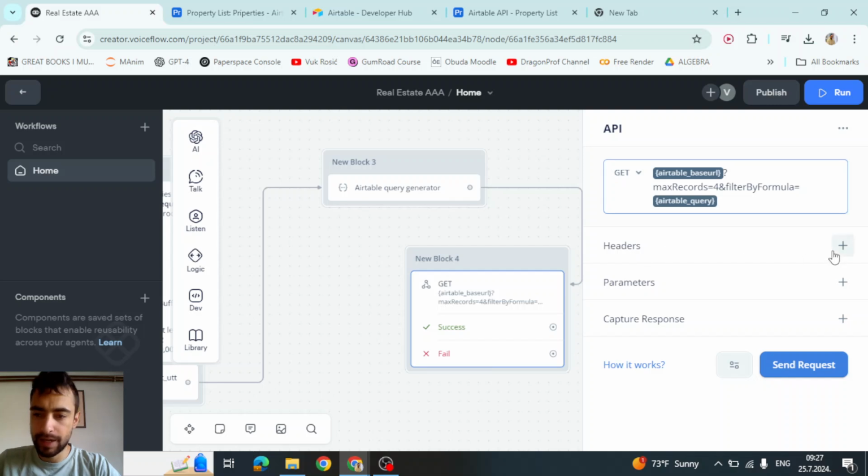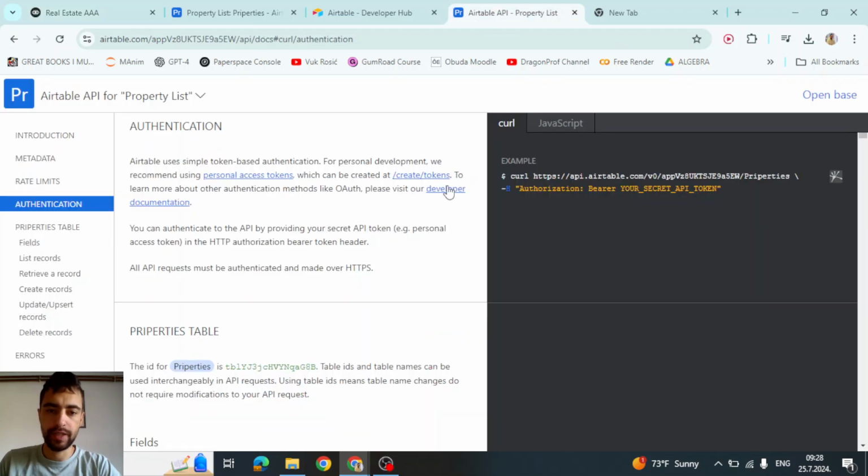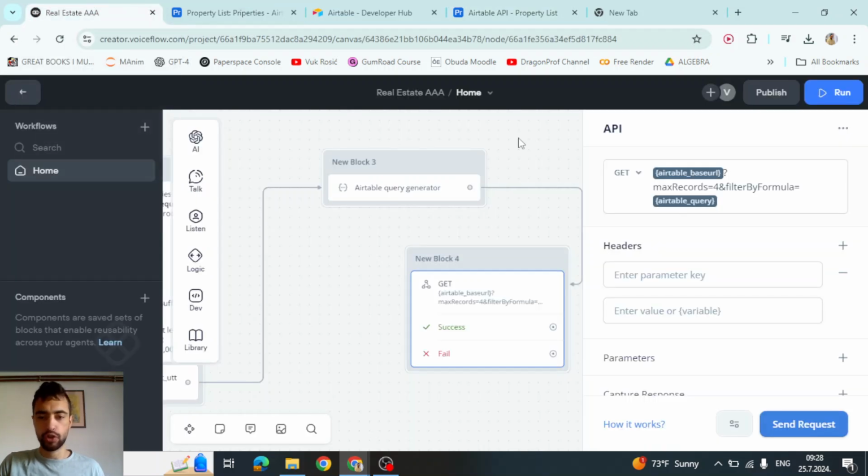So then I'm gonna add headers. And if we go back to the documentation, below this URL that we copied, we see this authorization header. You see -H, that means header. Authorization is the key, and then Bearer, and then your token. This is the value. So let's go back and I will show you where to put it.